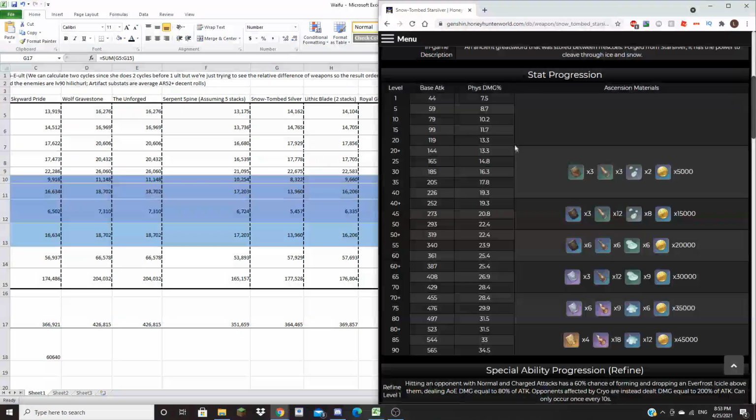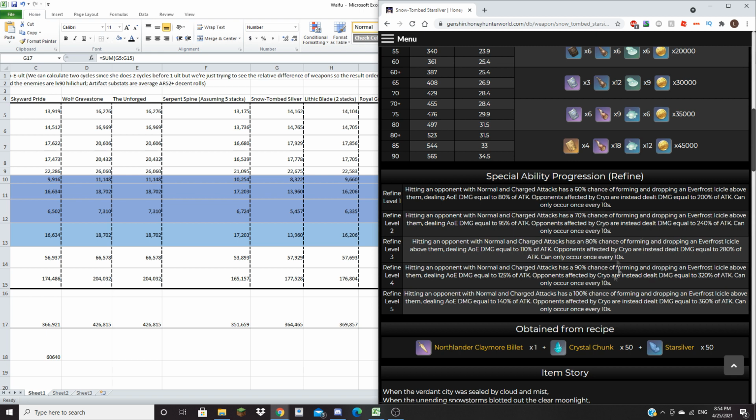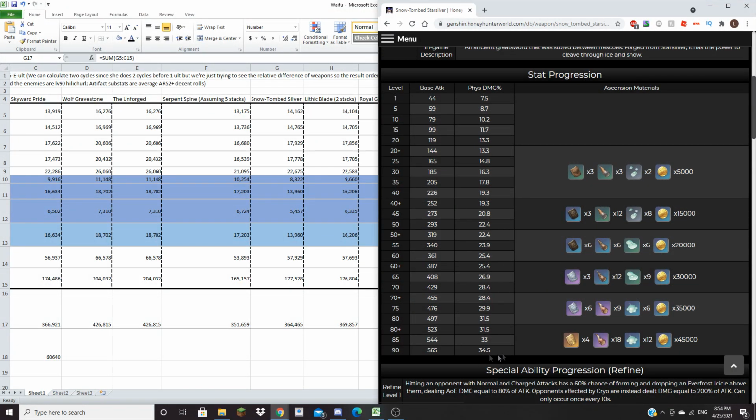Now Snow Tomb Silver here has pretty high base attack for a 4-star. It has pretty good physical damage bonus for a 4-star again, and its passive is also really good, mainly because Eula's attack stat is so high. Since Eula's attack stat is so high, this 360% of attack actually becomes pretty insane. Or if you're using Refine 1, 200% against opponents affected by Cryo. Normally it would only deal like 80% attack, but since you're using Eula, whose E is Cryo, opponents affected by Cryo are dealt 200% of attack, pretty simply, which is really nice. But it's more so thanks to its high base stat and its physical damage bonus that it's actually one of the best 4-star fits for Eula.